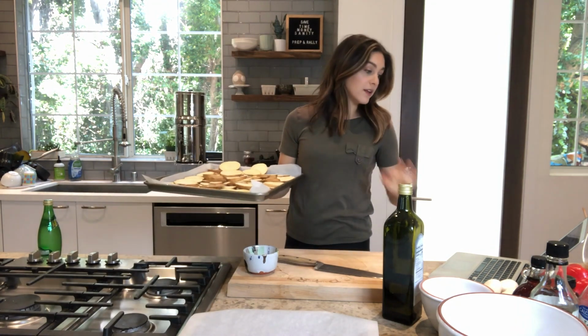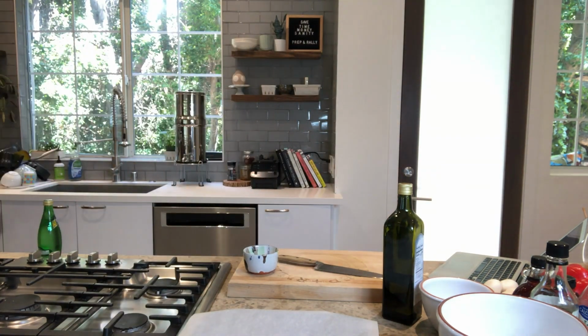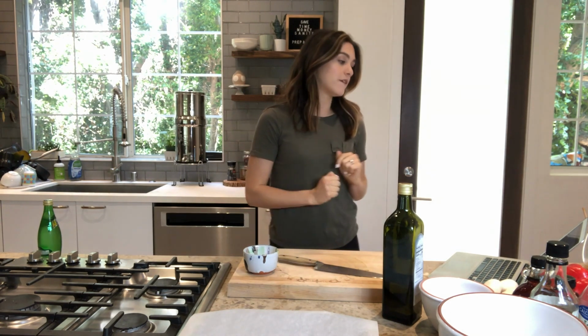I'm going to pop these in the oven at 425 for, I say 60 to 70 minutes for baked potatoes. Those are like full potatoes. But these will probably take closer to like 40 minutes or so. If you are making baked potatoes and you want to find a way to make it go a little bit faster, wrap each individual potato in some tin foil. That'll help keep all that steam inside and help it go a lot faster.